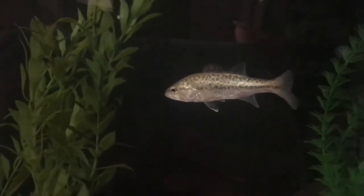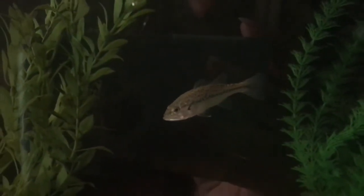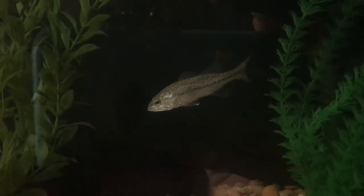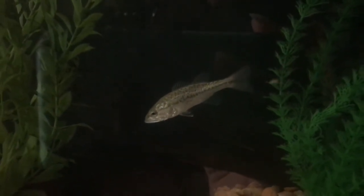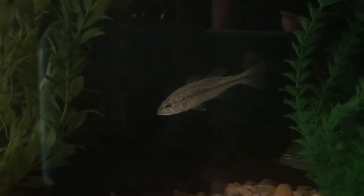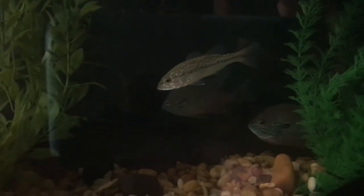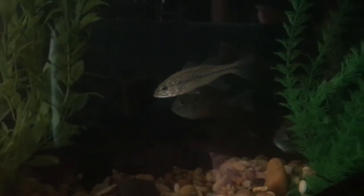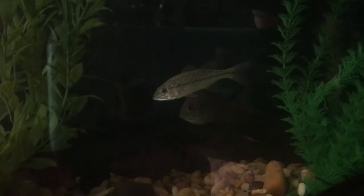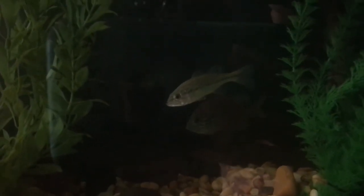So happy we finally got a largemouth. We've been wanting an interactive fish for a bit. We didn't even expect to get one this teeny, but the smaller the better, just because they're gonna grow up with us. I've never had a pet bass. This isn't Jimmy's first, but it's my first. I'm pretty stoked. Little Frankie's so cute. Oh, there's a perch. See, that gives you a comparison. Those are the two perch. He's so small. Hopefully he doesn't get his butt beat. That's definitely been a concern.